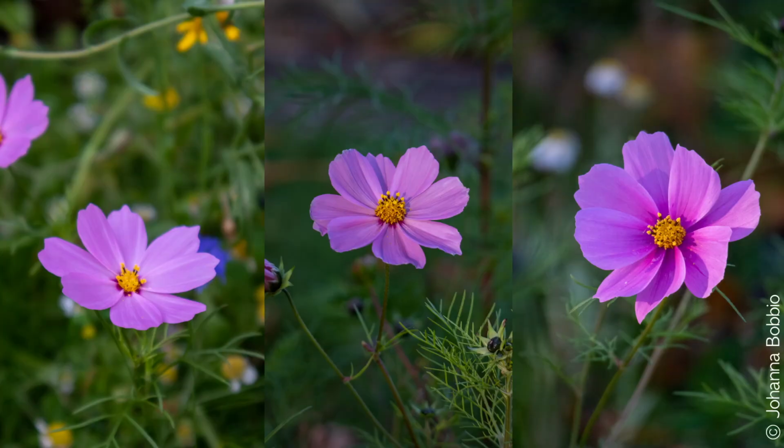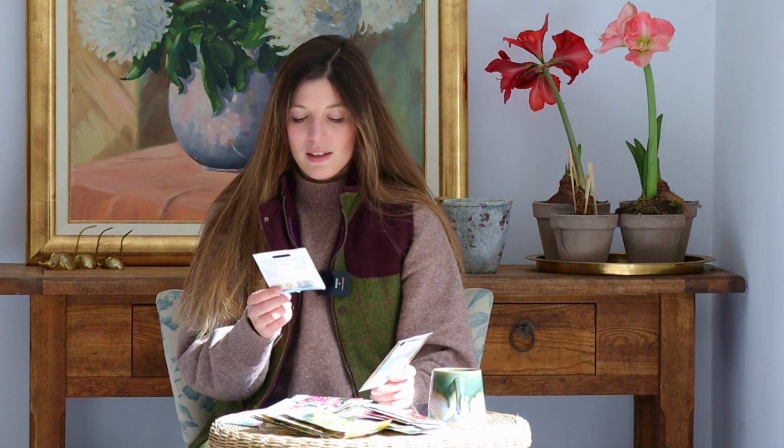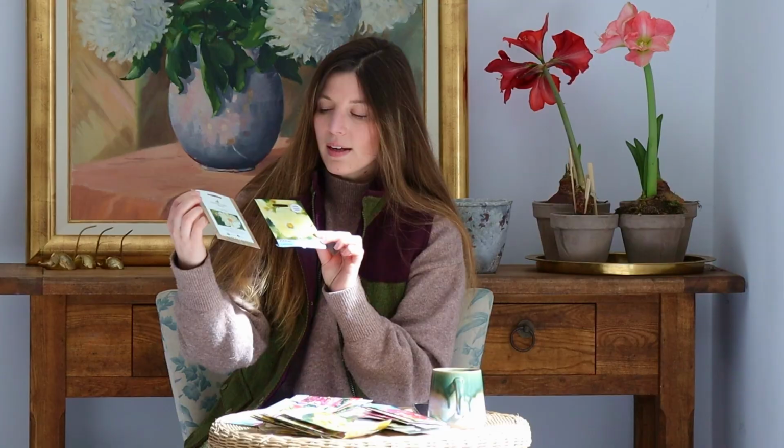They were just perfection. We can't talk about seed sowing and a rose border without going the Cosmos route. I have a couple of varieties because Cosmos are absolutely amazing. Again, that later summer interest. They are a cut and come again flower, so the more you harvest the flowers, the more you get. So that's absolutely lovely. So I'm going to start a few this year. I'm going to go for Cosmos Lemonade and Kiiro. I think those 2 together are going to be perfect.